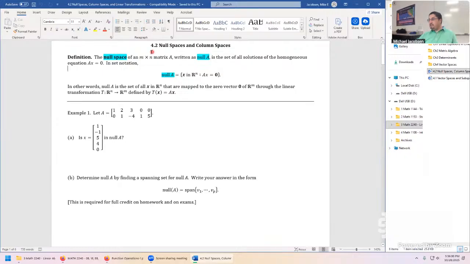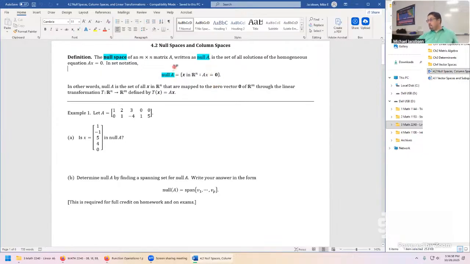The null space of an M by N matrix A, it could be square or non-square, is just simply stated as null A, kind of in a function format. That's a set of all solutions to the homogeneous equation, Ax equals 0. So we're going back to chapter 1 material directly when we studied that equation. I think that was section 1.5, if I remember correctly. So as a set, the null space of A are set of vectors x in Rn that satisfy Ax equals a 0 vector, the full solution set of the homogeneous equation.